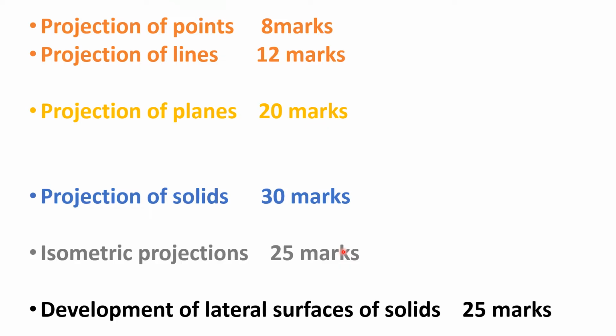which will be having either the conversion or development of isometric projection by using given data, or maybe the conversion of isometric projection into orthographic projection. And there might be chances like an orthographic projection sketch will be given, and they may ask to develop the isometric projection also. And the last part will be from the development of lateral surface of the solids, which again carries 25 marks. So totally it is 100 marks, which will be converted into 50 marks at the end of the semester. That is the semester exam result.